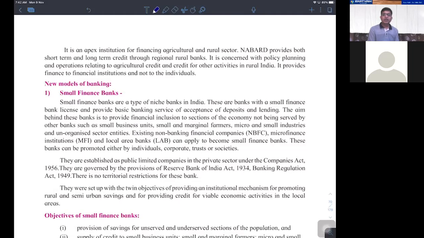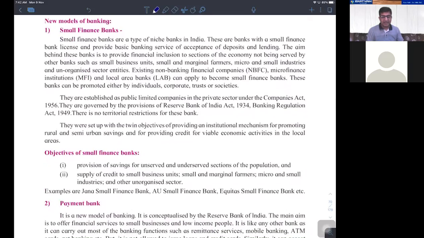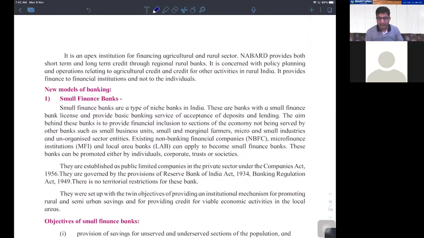Am I right? Now, the next one, that is the new models of banking, the small finance banks and the payment banks. इनको हम थोड़ा सा कौन से बैंक से प्रोवाइड कराते हैं, ये सभी बैंक में अवेलेबल है. Yes, of course. NABARD will do the funding to the commercial banks, and commercial banks and cooperative banks will do the funding to the individuals. So this is how these different banks are being categorized. The new models, in fact, I want to talk about in more detail. So this one we will be talking about in tomorrow's lecture at 7 o'clock.